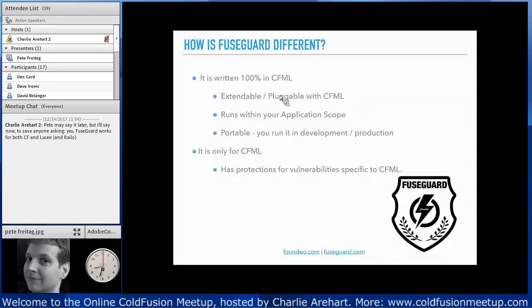And the other advantage too is that it's portable. So what I mean by that is that you can run it on your local development just as easily as you can run it in production. And it will work exactly the same way on your local development as it would in production.